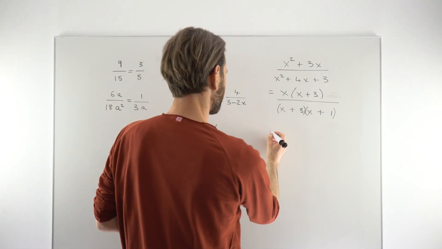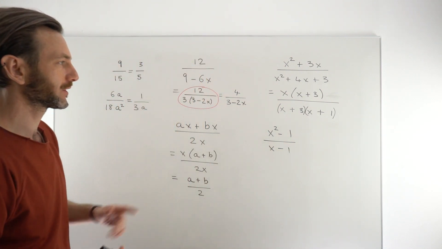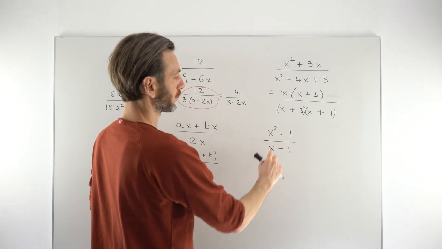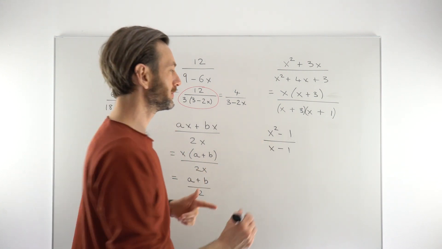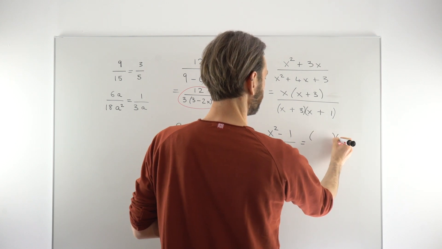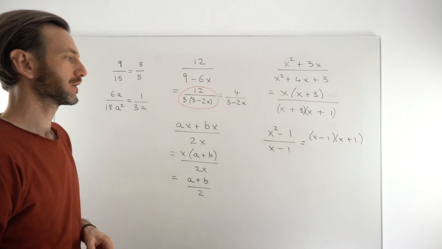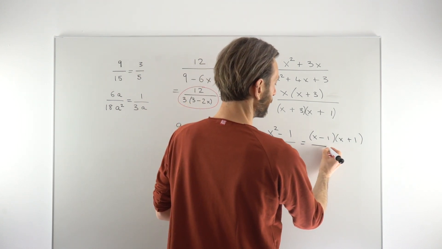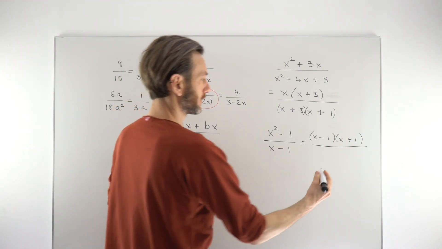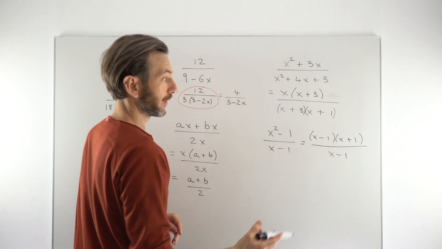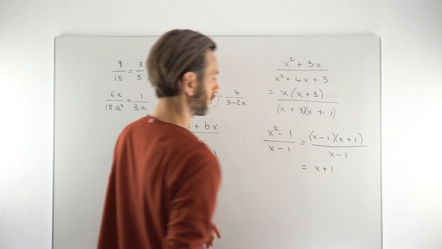A similar scenario but with a different type of factorizing — let's try x squared minus 1 over x minus 1. The numerator doesn't obviously look factorizable, but this is the one that everyone forgets: it's a difference of two squares. We put that into two brackets: (x plus 1)(x minus 1). The bottom line, x minus 1, is not factorizable and is already in its lowest term, so we leave it. Now we can see a common factor of (x minus 1) top and bottom. Dividing by that common factor, we end up with just x plus 1.